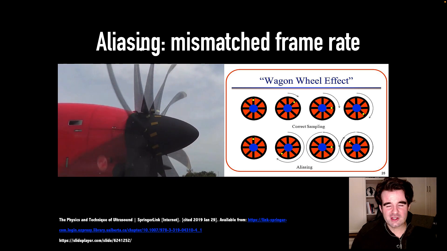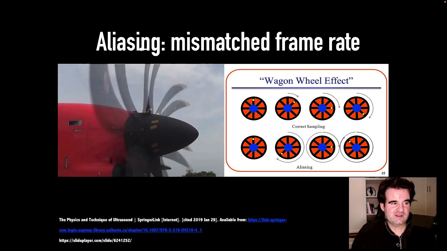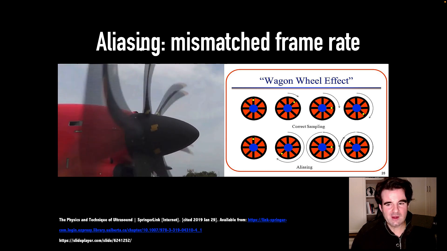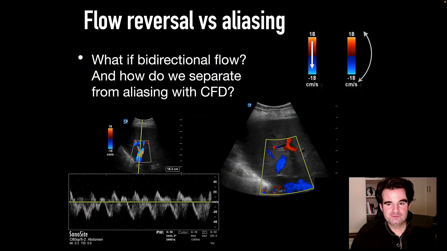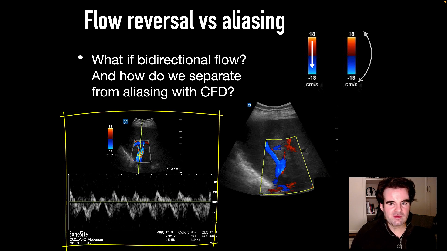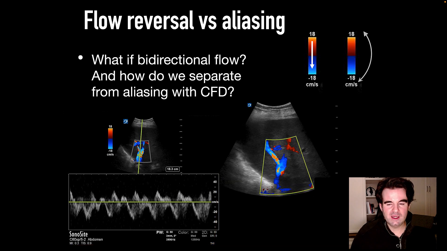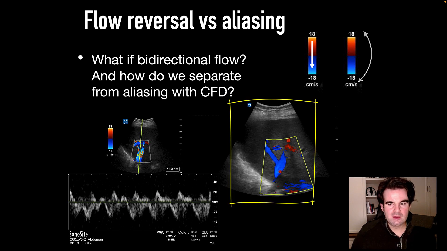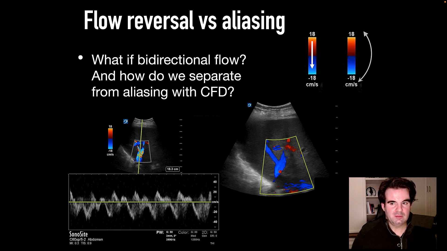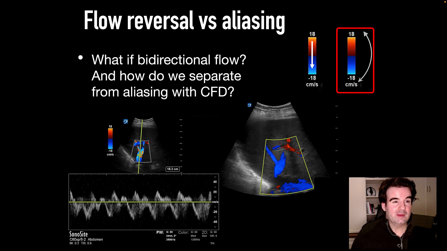This topic often swerves into discussions around pulse repetition frequency, or PRF. For simplicity, PRF is another concept that helps describe your Nyquist limit, and they are related to describe the scale of how we can measure Color Doppler. You may wonder, don't you see a mix of color with bidirectional flow? This tracing shows flow reversal in the hepatic vein. The spectral Doppler example shows blood flow above and below the baseline, representing flow towards and away from the probe. Notice on the color map that when red, black, and blue are next to each other, flow reversal is present — going from red to blue must pass through the black zone. When light blue and green are adjacent, aliasing is present, going outside of the color map.